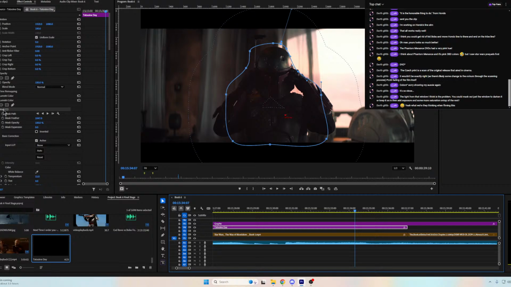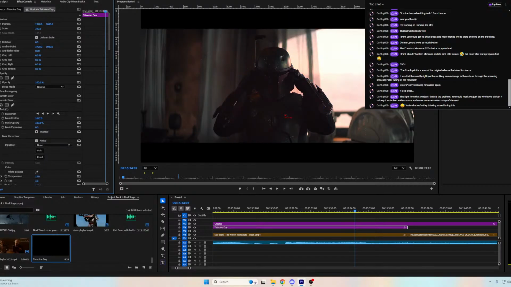Then like this mask, gosh, I mean I only need that to appear like now. That's the only thing I'm seeing to get some of those reds, but I don't think this is gonna work.